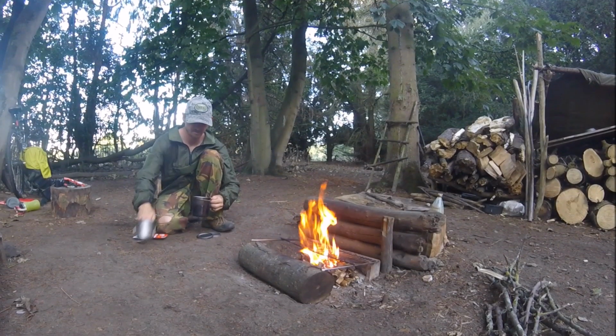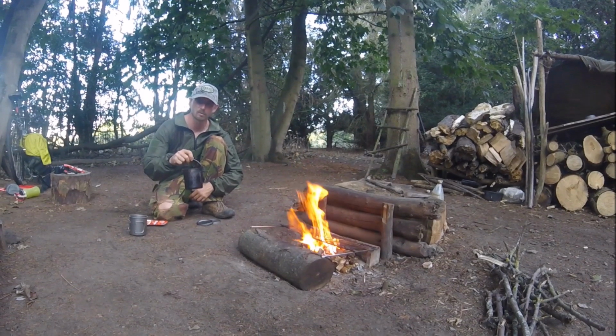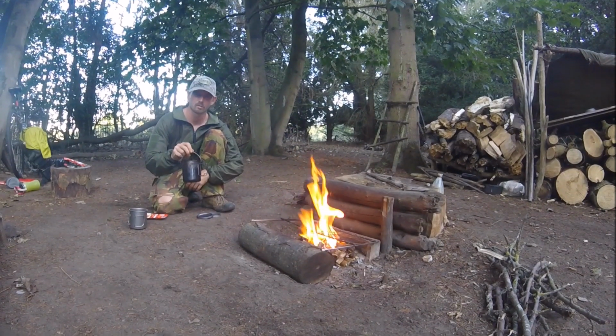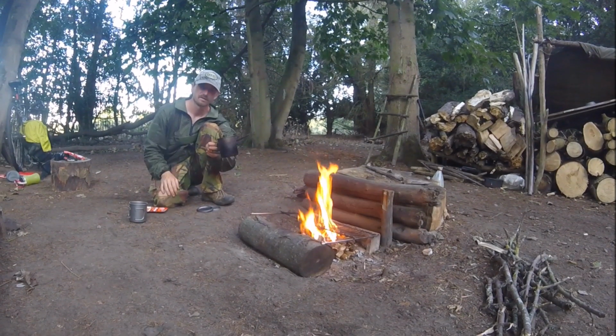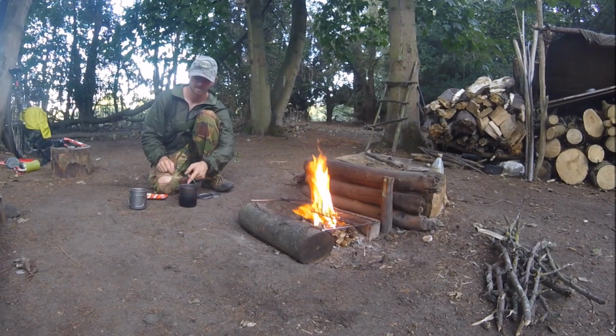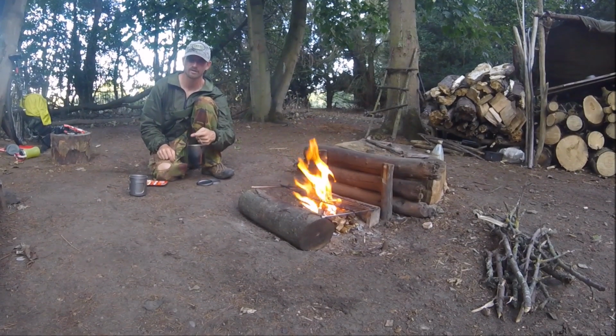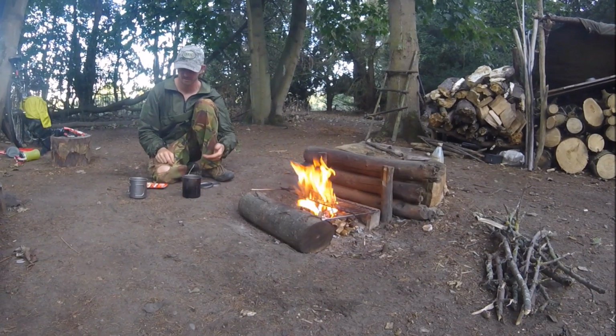Right, so let's get the pots and pans ready to cook on. This is what I'll boil my water in. This is from a company called Camping International. Very useful, and I highly recommend it. Nice little handle on the top so you can lift it on and off the fire easy, or even prop it up above the fire with a stick or something. That's very nice and handy.